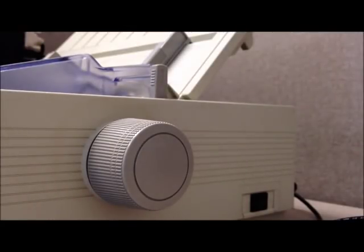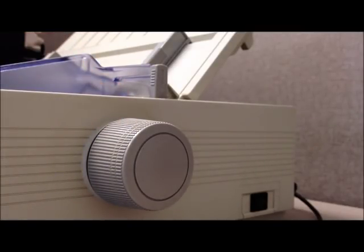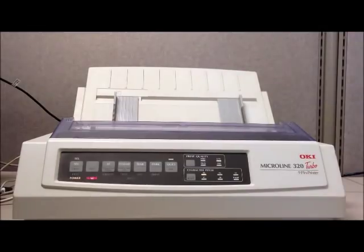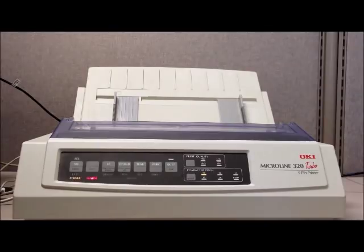While we're over here, let's take a look at a few other things on the right side of this printer. First, we have the power switch, which turns the printer on and off. Next, we have the roller, which rolls the paper up and down in your printer. You never want to touch it, though. Moving back to the front of the printer, we have the print quality and character pitch settings. When printing from DeskManager, these settings do not matter because the information is fed from your computer to your printer.